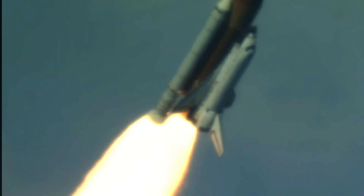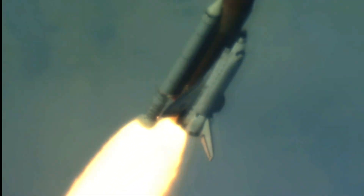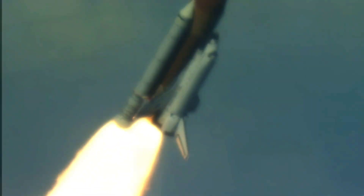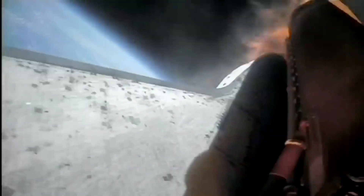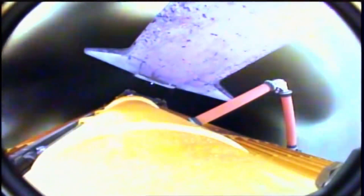On ascent, the space shuttle does actually fly pretty hard through the atmosphere. This is a video sequence captured from a WB-57 that was a couple of hundred miles away, looking sideways so that the space shuttle would be silhouetted against clouds so we could see shock waves coming off it. This was from the return to flight after Columbia, to see if shock patterns could teach them anything about foam shedding from the tanks. For all the space shuttle's awesome power, it actually operates at lower speeds at any altitude compared to both the SR-71 and the X-15.